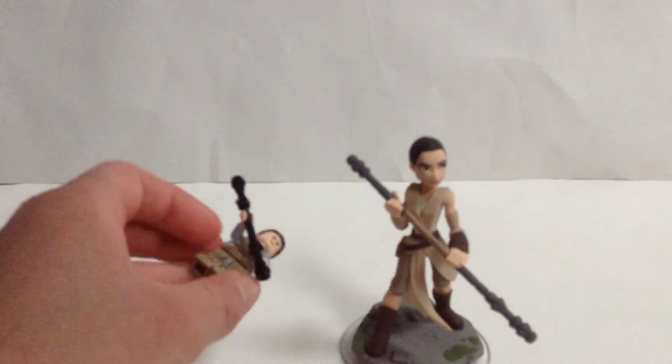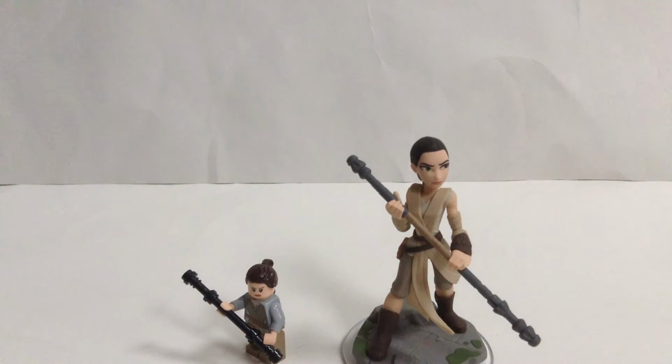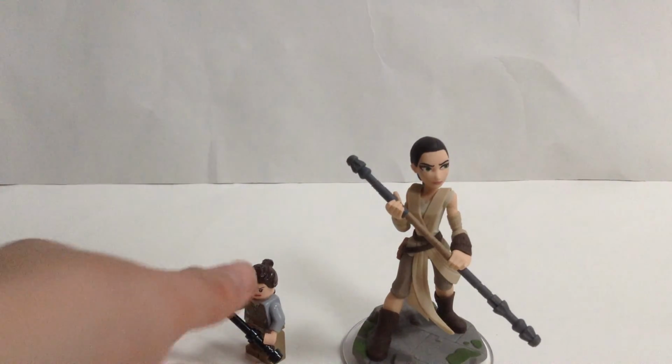And so, there you go. That is Lego Rey versus Disney Infinity Rey. So, I guess one more thing, it'd be that you can move the staff around and everything.